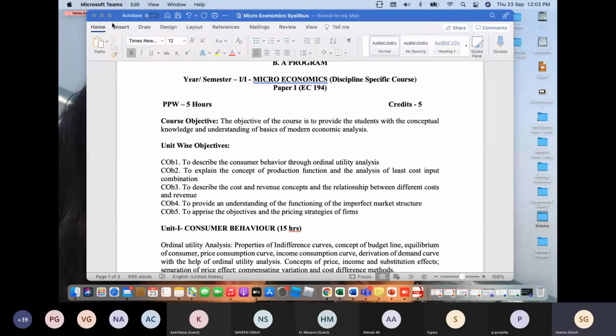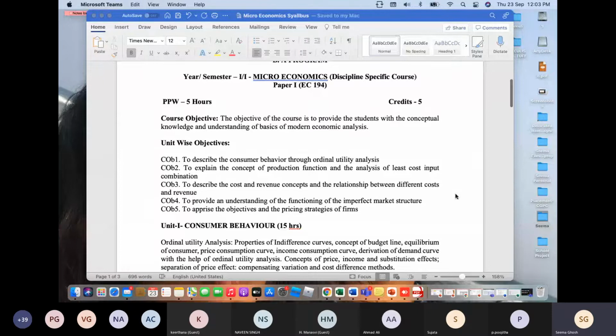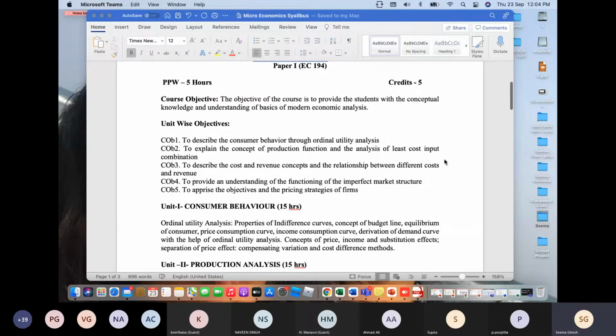So that is what I was explaining to you. Whatever grade you are getting, O, A, B, C, D, E, that grade is converted into a numerical value: 9, 8, 7, 6, 5, 4. And the credit is multiplied with that numerical value to get you the grade point and the SGPA. So every course you study in graduation will have a credit assigned to it.